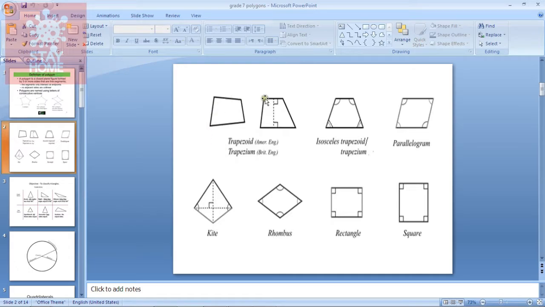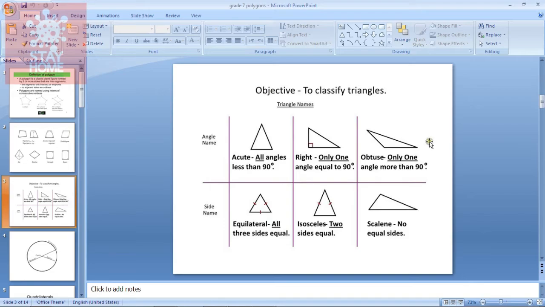See, these are some different types of polygons. This is a trapezoid, isosceles trapezoid, parallelogram, square, rectangle, rhombus, kite. These are all kinds of polygons. The important thing is that these are also polygons. This is a triangle, and these are different types of triangles, but their basic name is polygon because it is a closed figure, not crossing each other, and made of line segments. All three conditions are satisfied by this triangle.